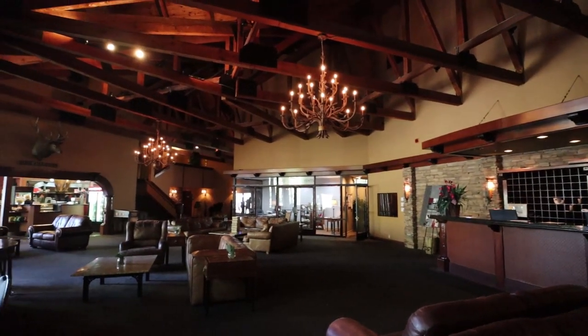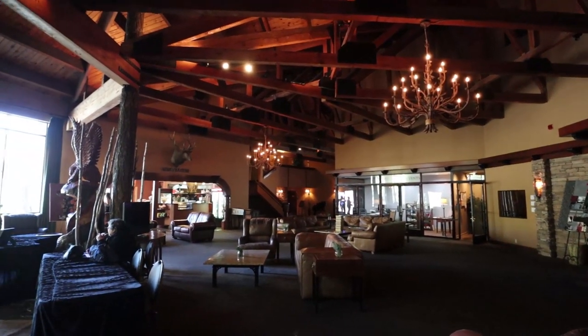So we wandered into the Mount Charleston Lodge, and it's really kind of cool and very rustic in here, just like you'd expect up in the mountains. And what I really like is this really cool fire they have going in the lobby. Nice and toasty and warm since it's in the low 50s right now in the middle of the day. So it definitely gets cold up here at night. Check it out. Pretty cool place.